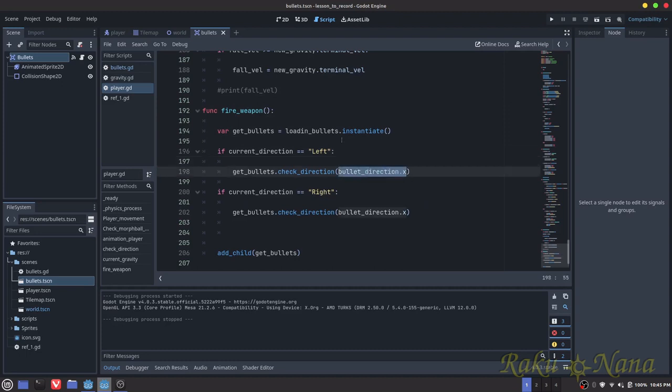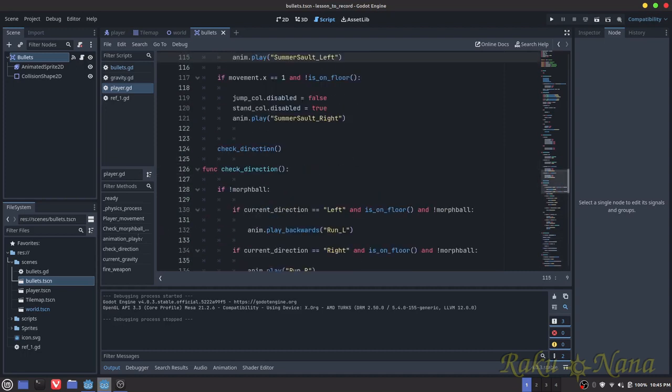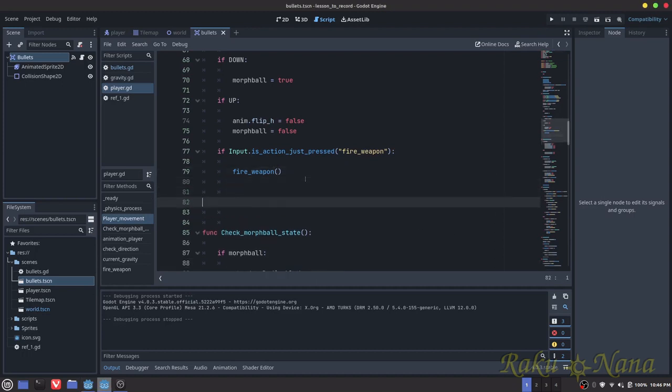And now what I want to do is look for the check direction here. I see. Okay, so let's create another method then. Function check bullet direction.